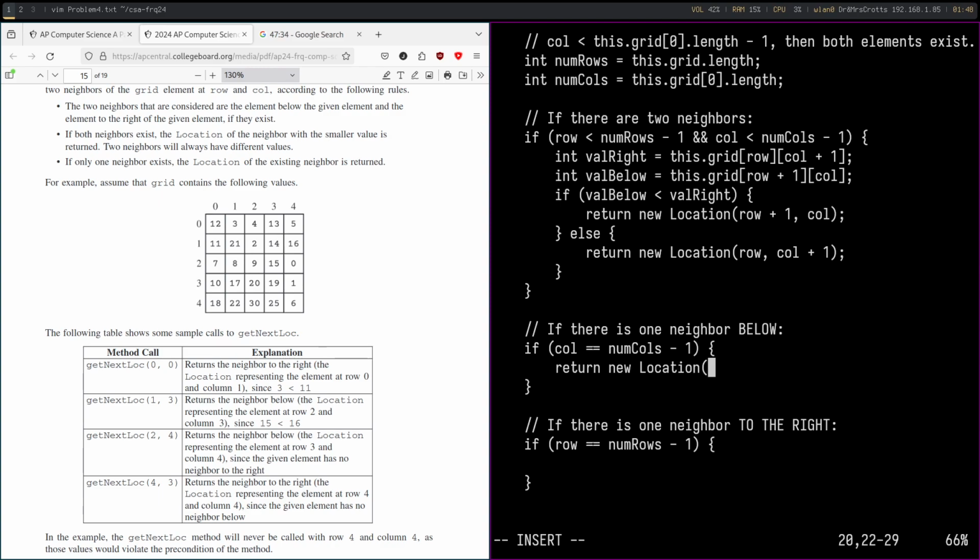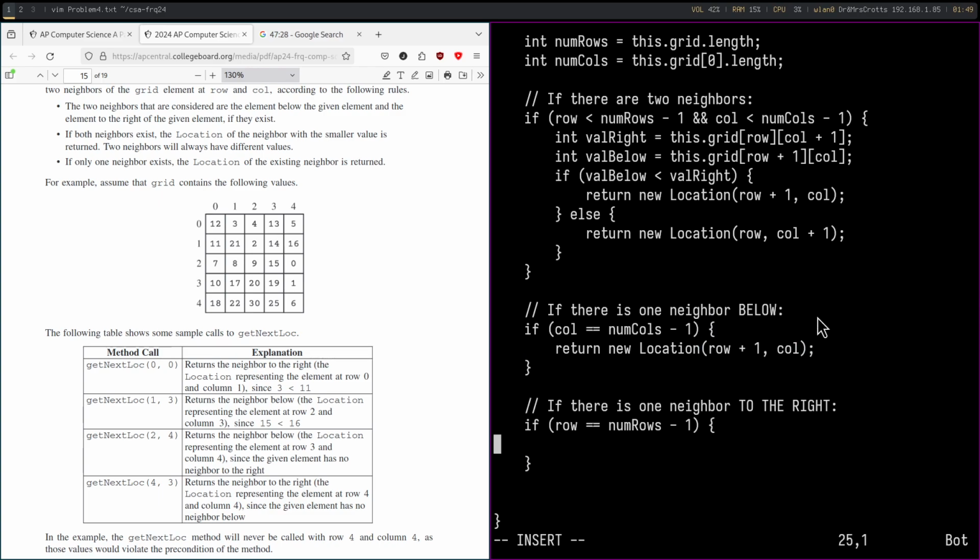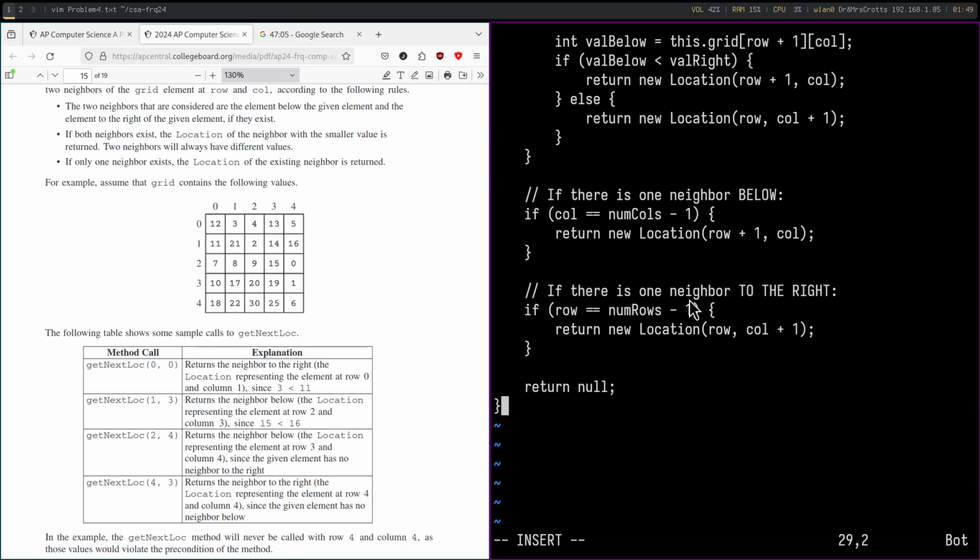So we'll do row plus 1 and col, because if there's one neighbor below, then there has to be one extra row below it. But here, there must be at least one column to its right. So we'll do return new location of row and col plus 1. And then just for completeness' sake, because it won't compile without it, we'll just do return null.